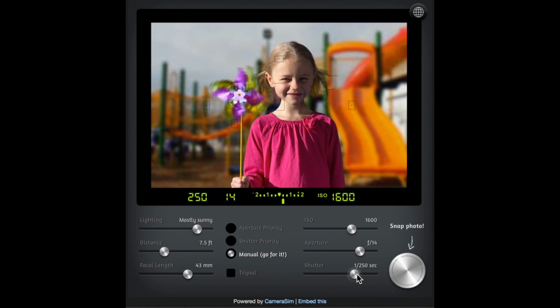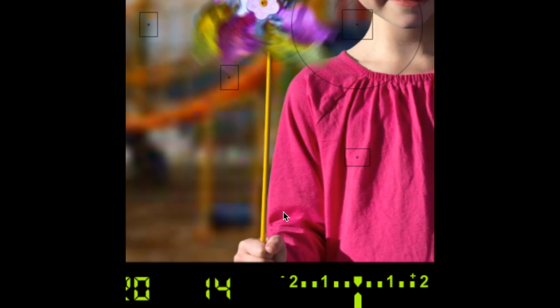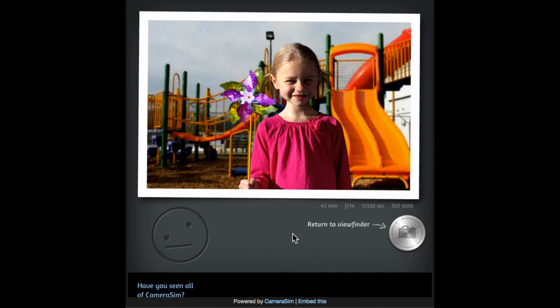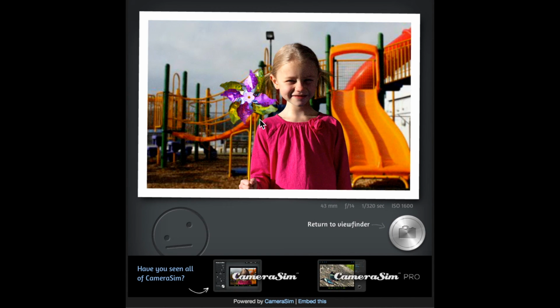And now I have my proper exposure. And I'll snap the photo. And you can see now it's called CameraSim because it's simulating the effect that I'm at a faster shutter speed, 1/320. The pinwheel's not totally frozen, but it's pretty close.